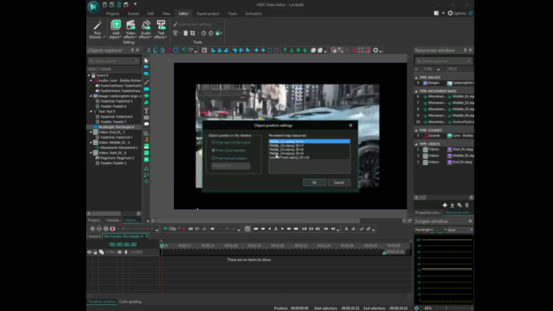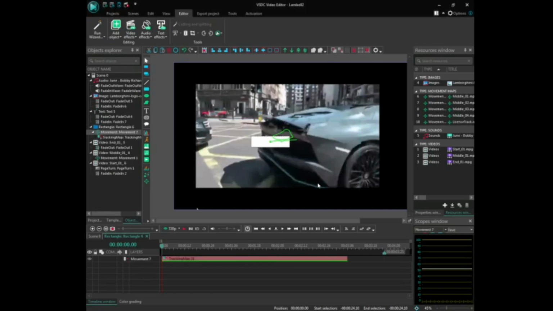This dialog allows us to assign a movement map to an object. We are going to pick up the license track movement map that we've just created. So we select that and click OK there.